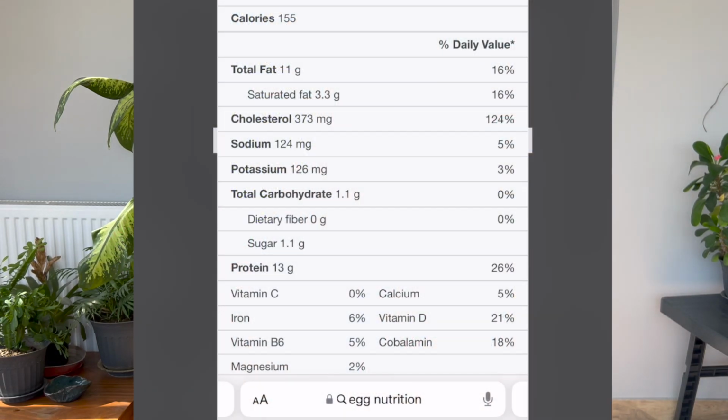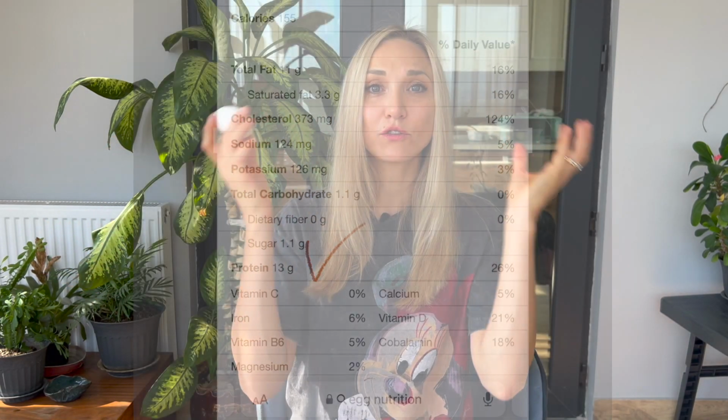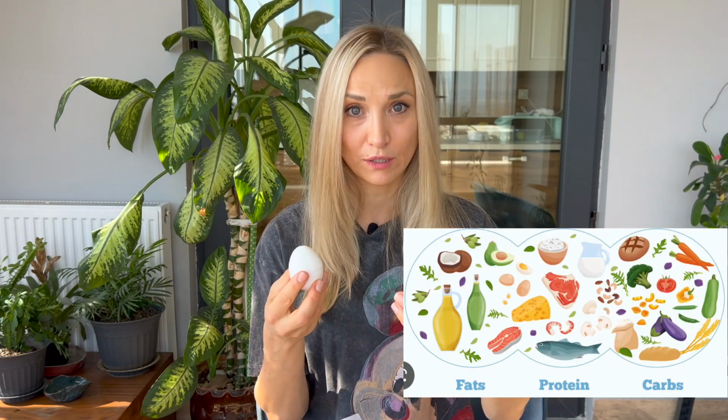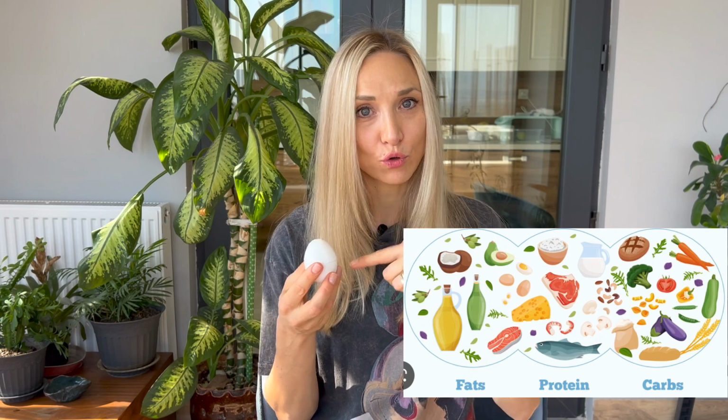We tend to say this is protein because the majority comes from protein. So if we take 100% and the major part is protein, then it goes to a protein group, and we say egg is a protein. Does it mean it doesn't contain carbohydrate? It does, 1.1 gram. Does it mean it doesn't contain fat? It contains fat. Mainly egg yolk contains fat and egg white contains protein. But egg yolk also has protein in it.